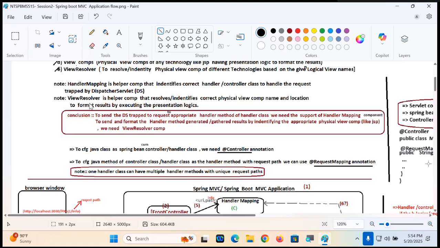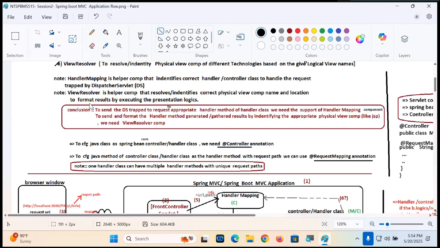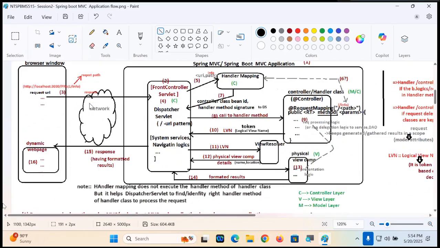So let us try to understand the flow, guys. In the flow, what are there? The browser is there generating the request. This is the Spring MVC web application. The dispatcher servlet is there acting as front controller. Handler classes are there to handle the request on their own or by talking to service or DAO. Handler mapping is there helping the dispatcher servlet to identify what?